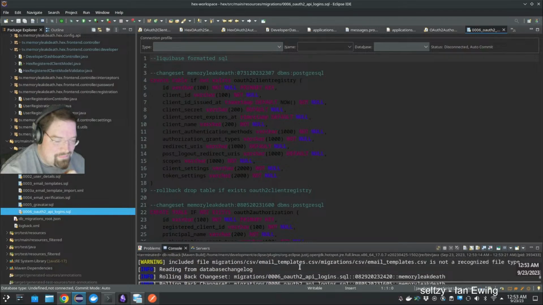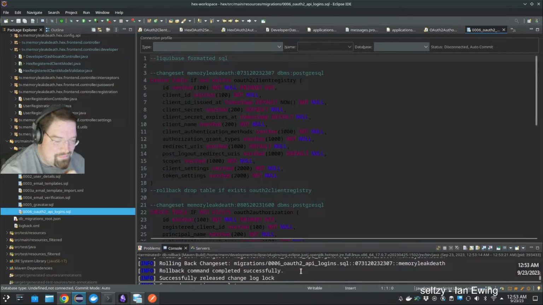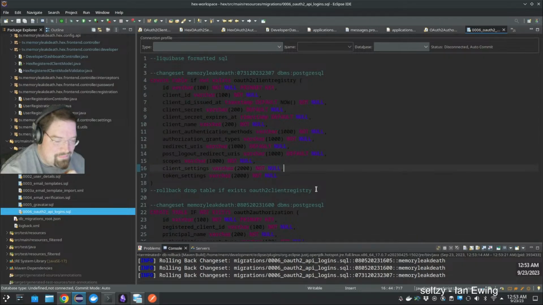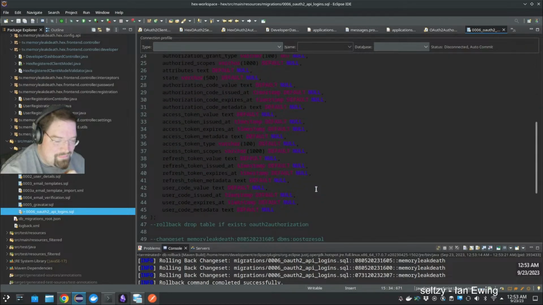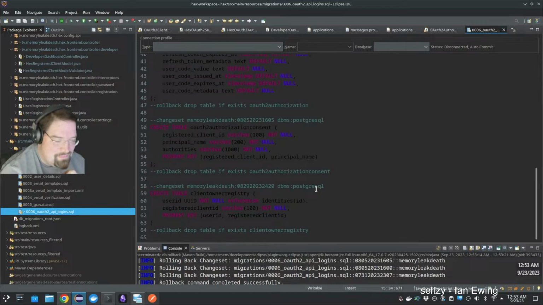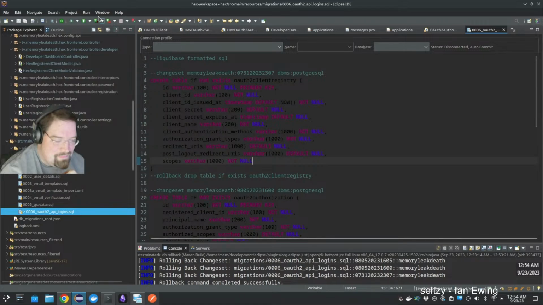Rollback. Okay, it was all of those in there. Okay. So then we'll get rid of client settings and token settings. Save that.